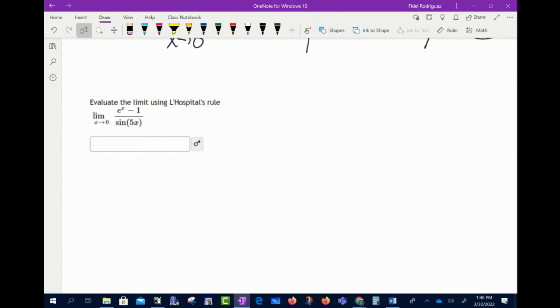Okay, so look, y'all, let's take a look here. Let's first figure out, is this going to be an indeterminate form? If I plug in x equals 0, does anybody know what e to the 0 is? 1. 1 minus 1. Sine of 0 is 0. That's going to be 0 over 0. That's indeterminate. Okay, so now we're going to use L'Hopital's rule. What is the derivative of e to the x minus 1? It's e to the x, right? And then the derivative of minus 1 is 0.